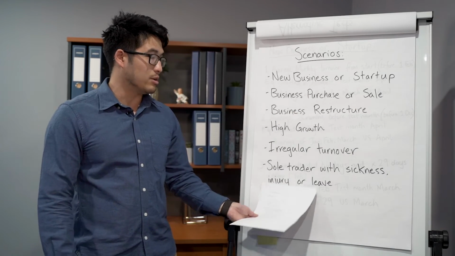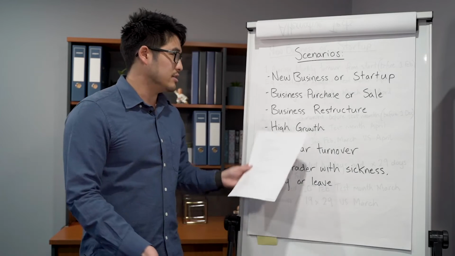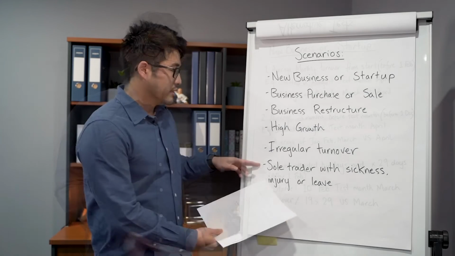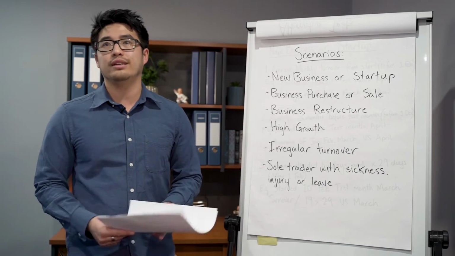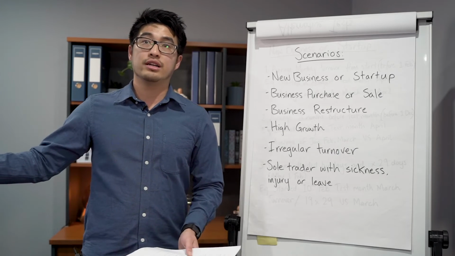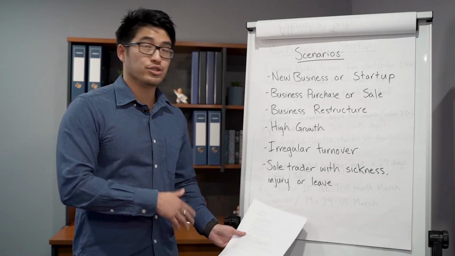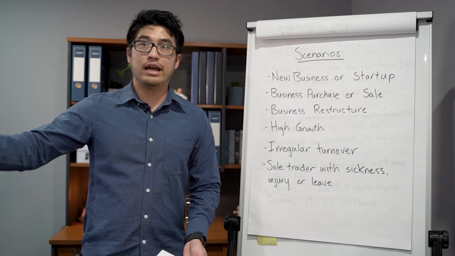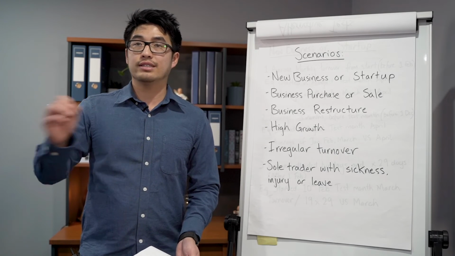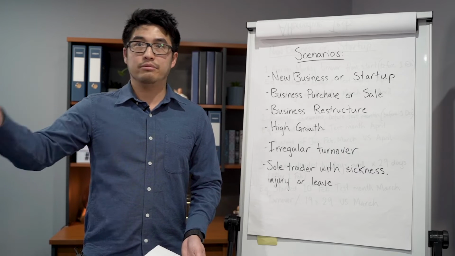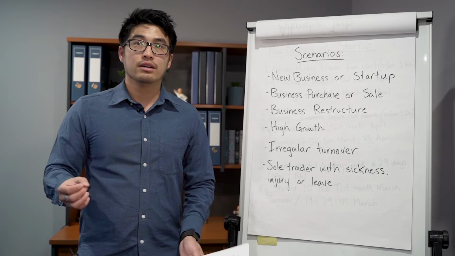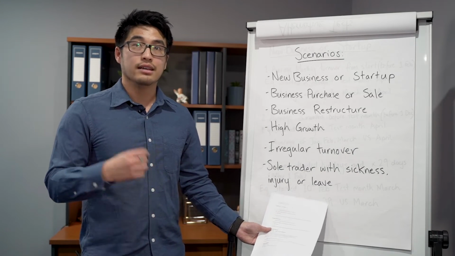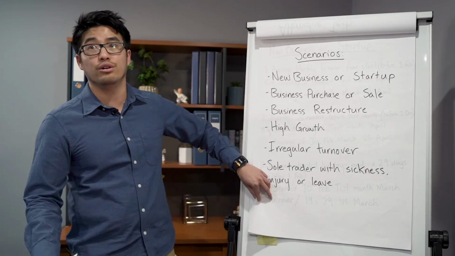So there's also other tests. I'm not going to go into detail of these ones. They're quite similar to these tests, but they're not as common. So irregular turnover is not that common. Sole trader with sickness or injury or leave: basically, if you're a sole trader and you went on maternity leave and had a kid, they also want you to be included, because your turnover from, for example, March last year all the way to April or June was 0. So if you start making money now, but it's lower, like you made 5K as opposed to last year when you made 0, you're excluded out of the turnover test. But this alternative test includes you. So you have to have a think about this if you're on maternity leave.